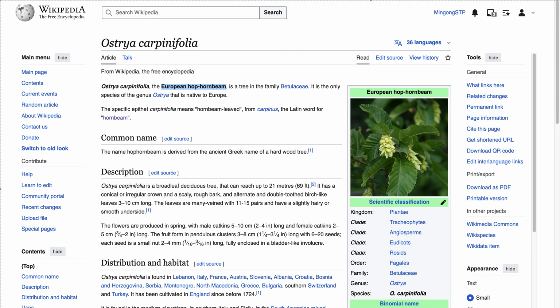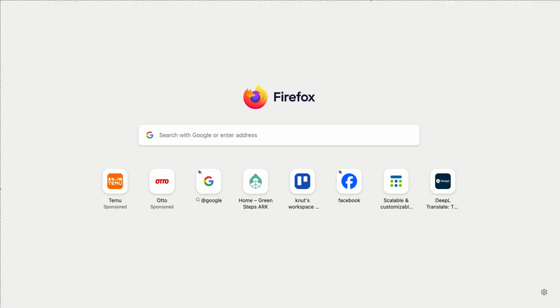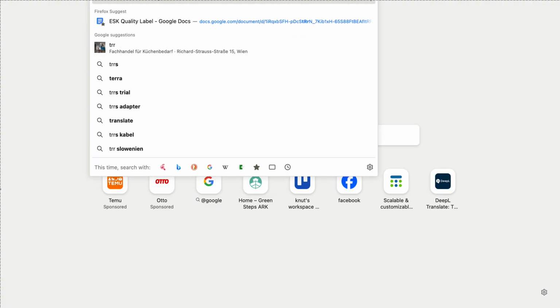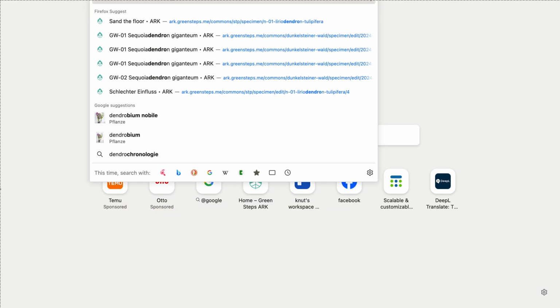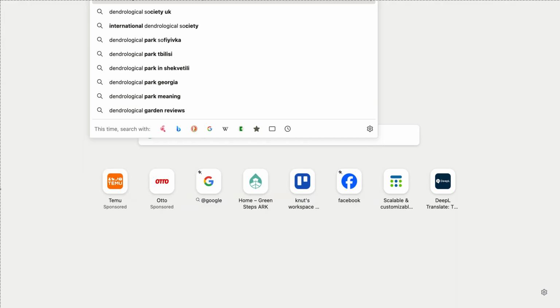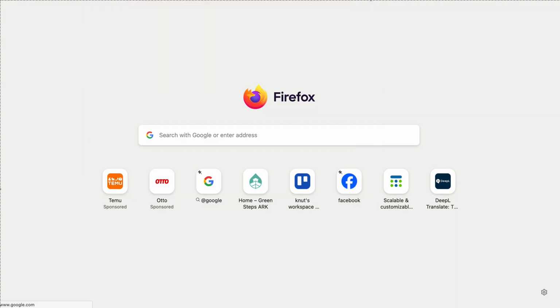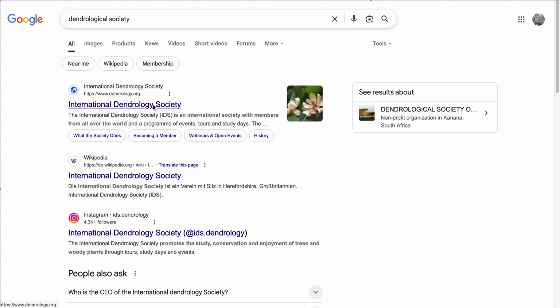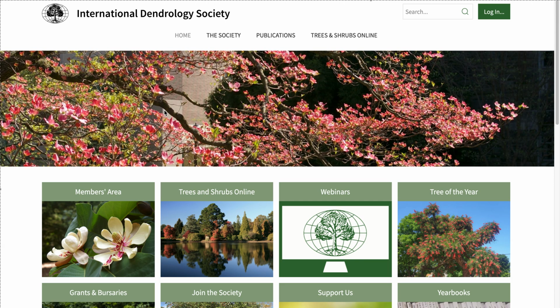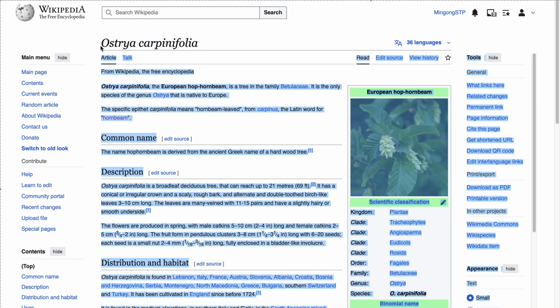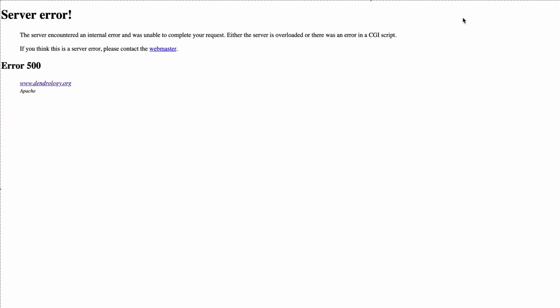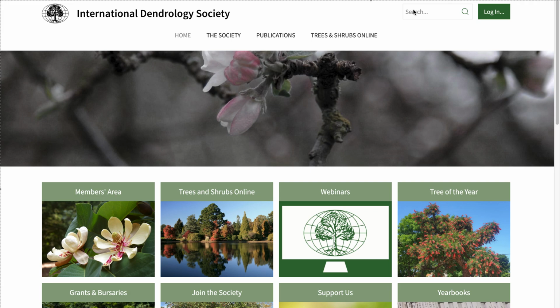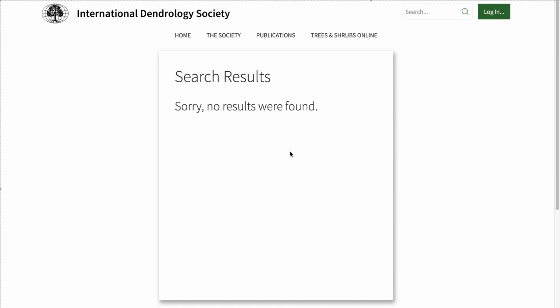And for this we can also look into other websites like the International Dendrological Society, which would be one of such websites, and here you can also enter again the scientific name, and we look for it.